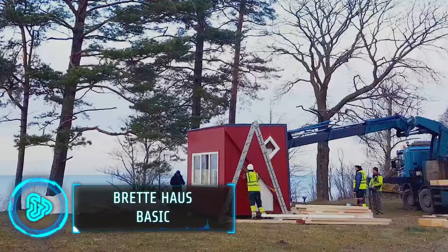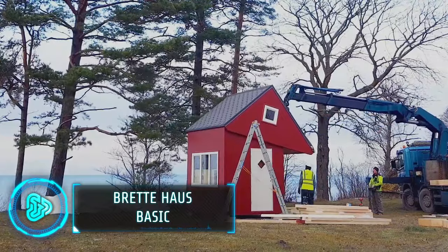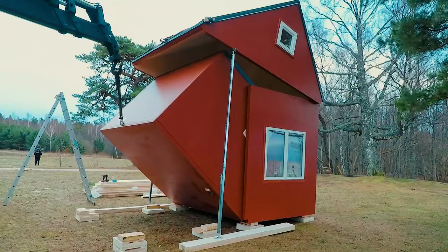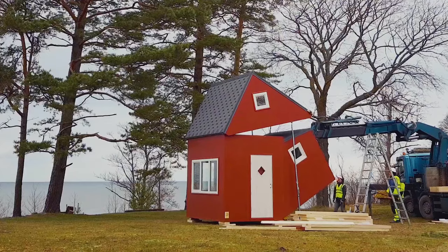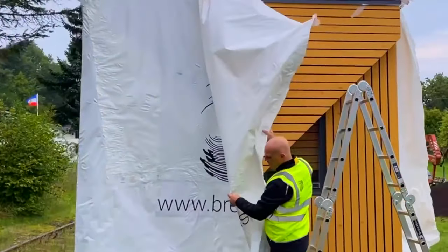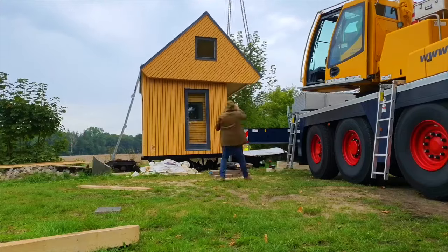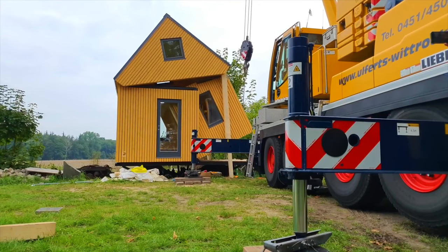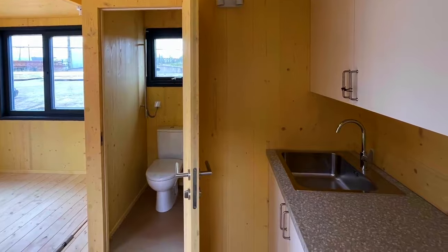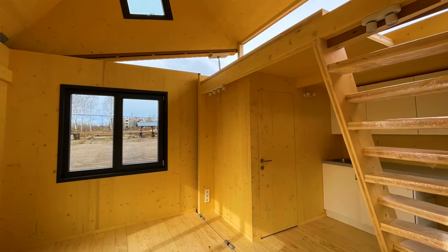A Latvian company, known for innovative housing solutions, introduced this tiny cabin that's big on convenience. What sets it apart is the revolutionary folding hinge system. When closed, its footprint is just 15 square meters. When opened, it features a total living area of 22 square meters. It cleverly combines a ground floor and mezzanine, all without the need for engineering equipment.